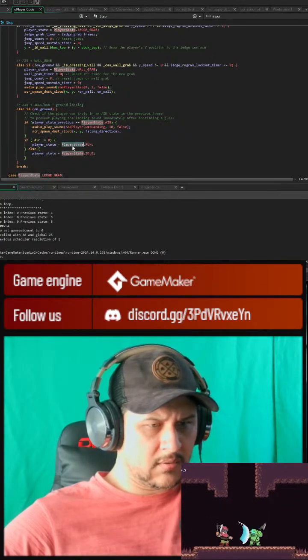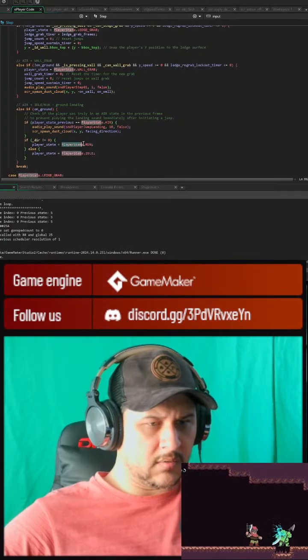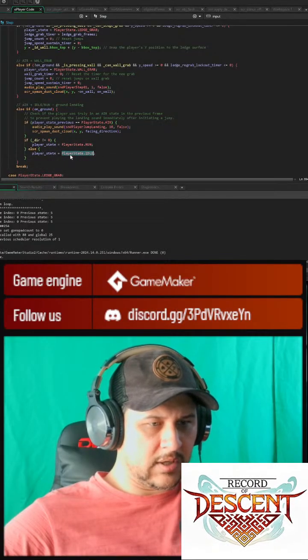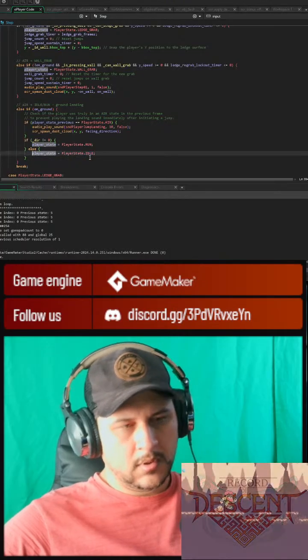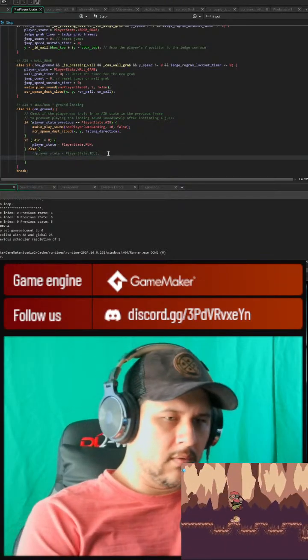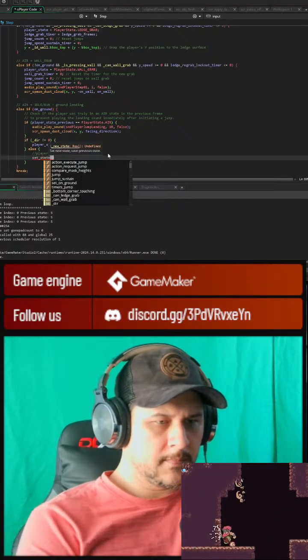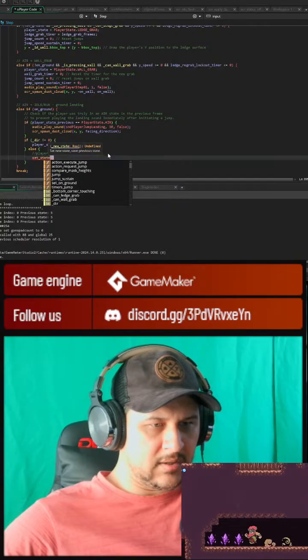Instead of just running this, player state equals run. Actually, we're going to do this one, player state equals idle. Instead of doing that, we're going to comment that out. And we want to run our set state instead. And we're just going to pass it in the new state.